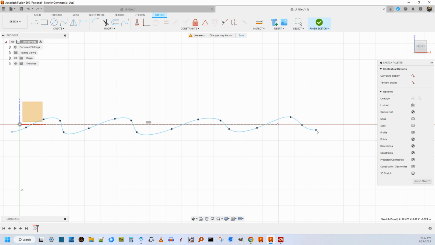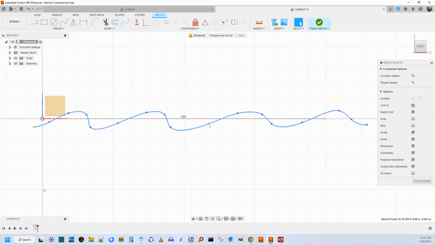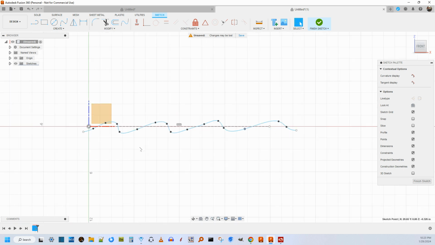So I can go over 24, it doesn't matter. So there we go, that's a decent looking wave. I might want to pull this stuff back this way if I want, and maybe make them a little tighter down here towards the bottom, towards the left of the flag. It doesn't matter. You can spend days on this if you want.